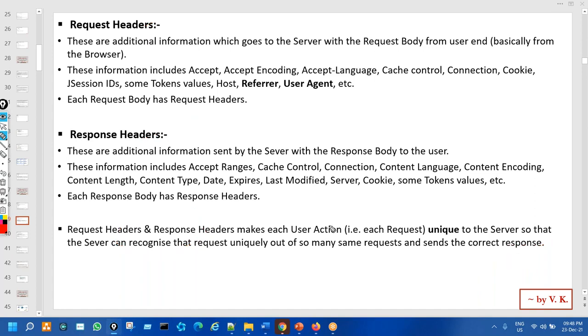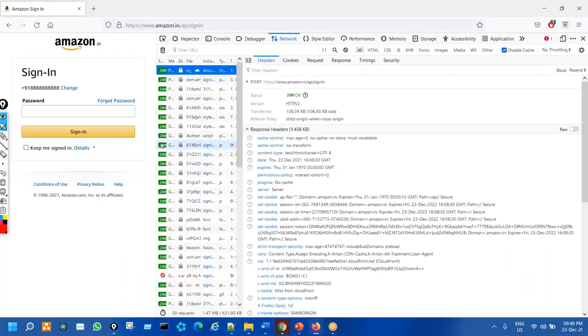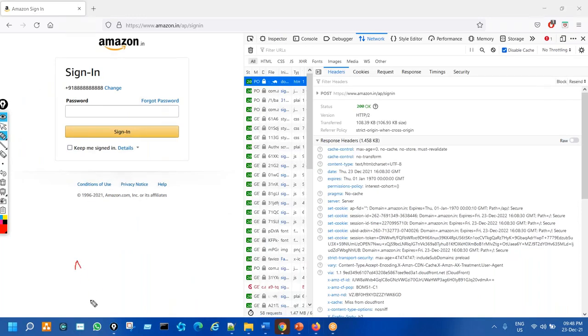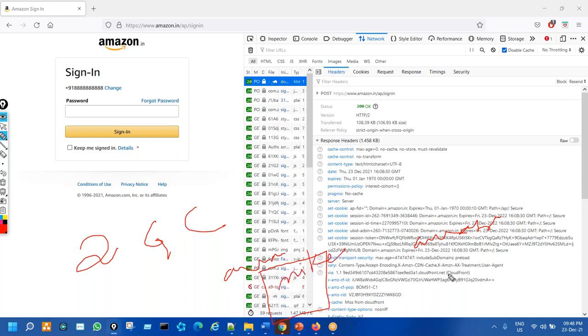See, this Amazon, I'll tell you, Amazon is being used by lakhs of people, right? Lakhs of people. Now who is sending what? How will Amazon remember? Suppose you open two Mozilla Firefox, or you open two Google Chrome. In both Google Chrome windows you open Amazon only, right? In one Google Chrome, where you open Amazon, you search for Nike shoe, right? And in the other you search for Adidas shoe, right?